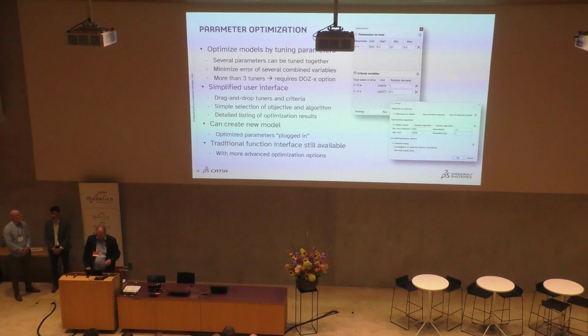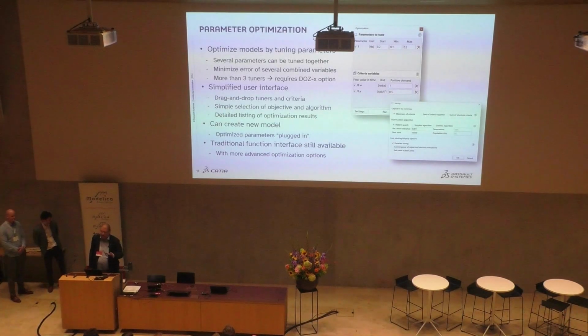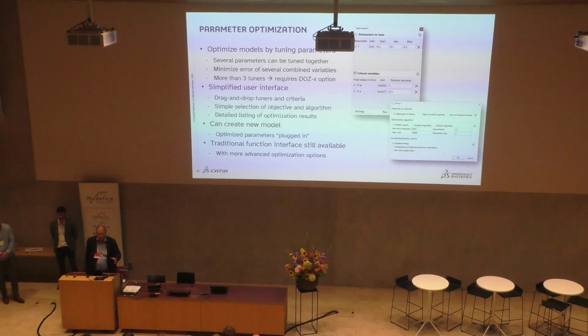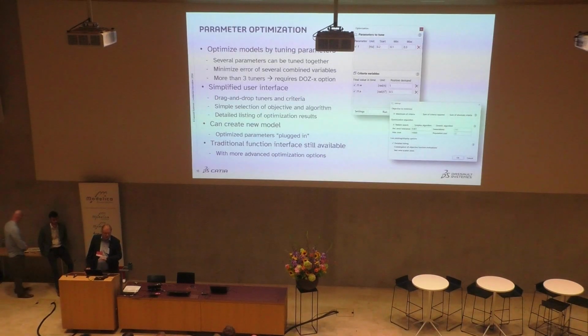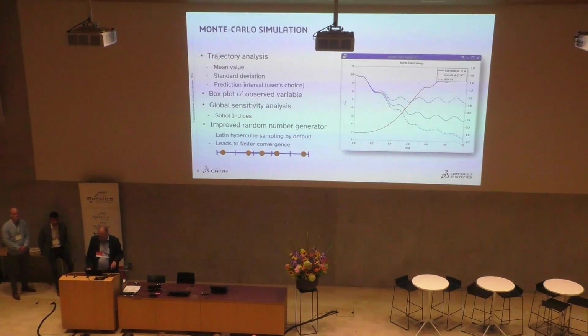Parameter optimization. We have for a very long time had an optimization library in Daimler, which, let's say, had a user friendliness on the low side of the scale. But we thought that we can make a really nice user interface for the simple cases. So we did it, and it looks like the sweep parameters case or the Monte Carlo case. It doesn't solve all the problems, but it's a simple solution for the common case.